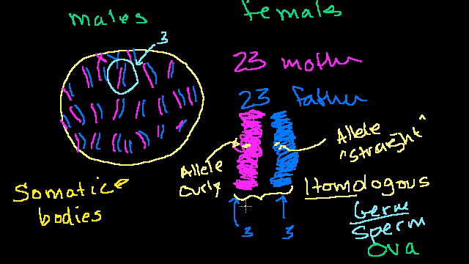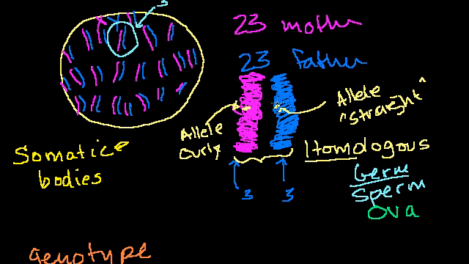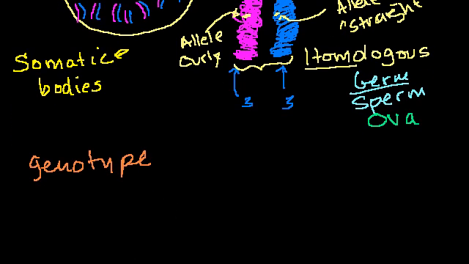So my genotype, let me introduce another word. And I'm overwhelming you with words here. So my genotype is exactly what alleles I have, what versions of the gene. So I got like the fifth version of the curly allele. There could be multiple versions of the curly allele in our gene pool. And maybe I got some version of the straight allele. That is my genotype. My phenotype is what my hair really looks like. So for example, two people could have different genotypes, but they might code for hair that looks pretty much the same. So it might have a very similar phenotype. So one phenotype can be represented by multiple genotypes. So that's just one thing to think about. And we'll talk a lot about that in the future, but I just want to introduce you into that there.